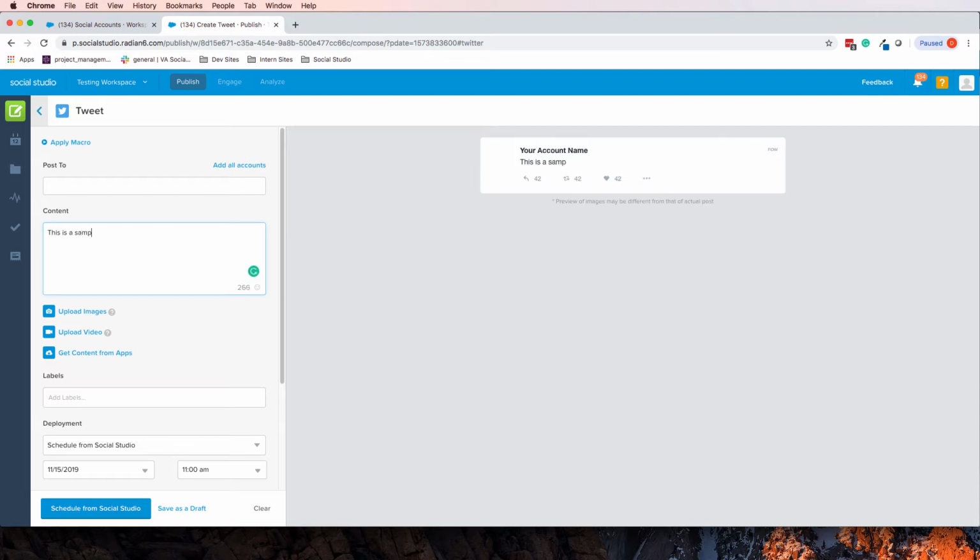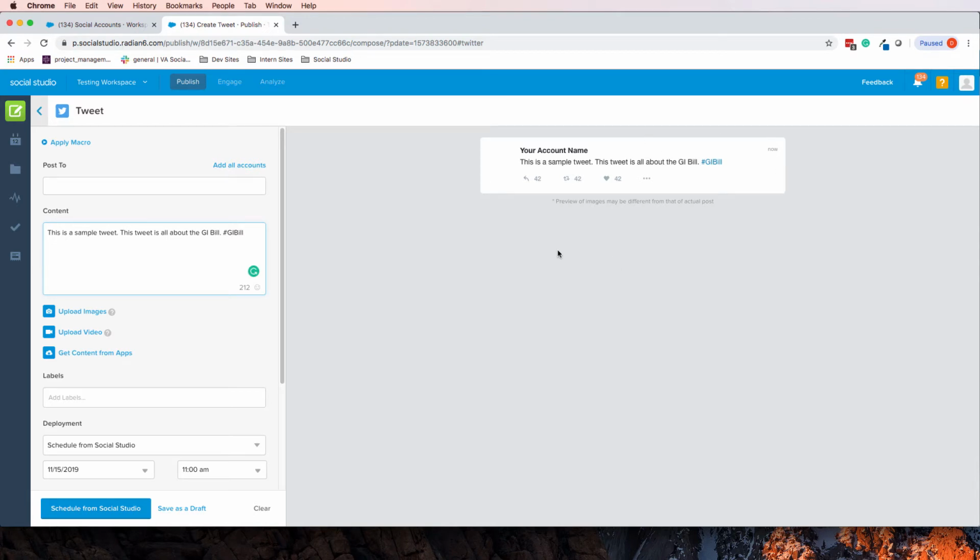This is a sample tweet. This tweet is all about the GI Bill. All right. Hashtag GI Bill. Great. That looks like a wonderful tweet. Notice right here, it has the number of characters that you've used, and it's a countdown. So as you add more characters, it just starts reducing until you get down to 0. And notice over here you have a representation of what the tweet's going to look like.